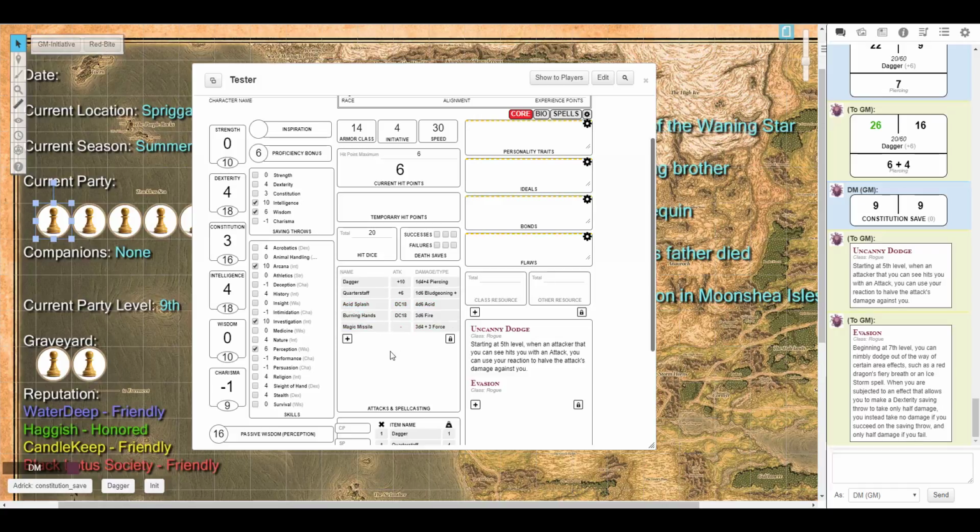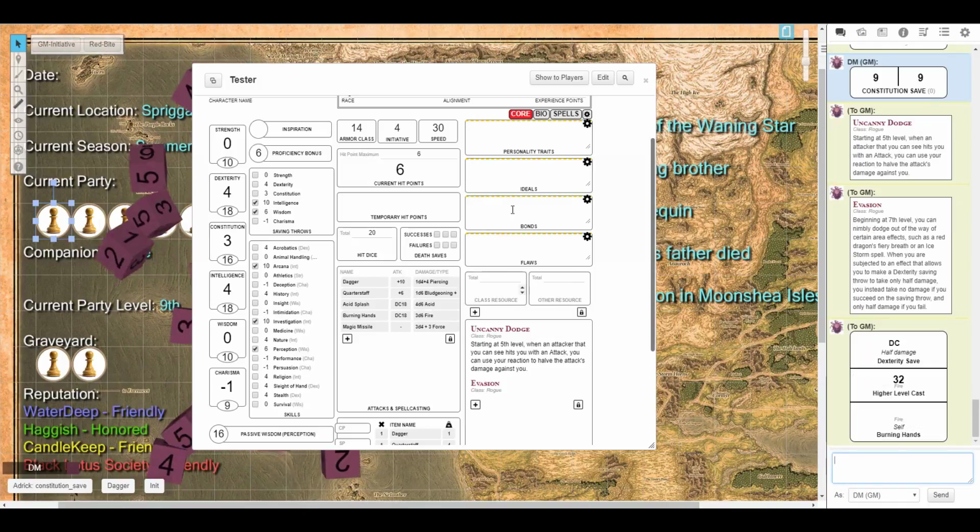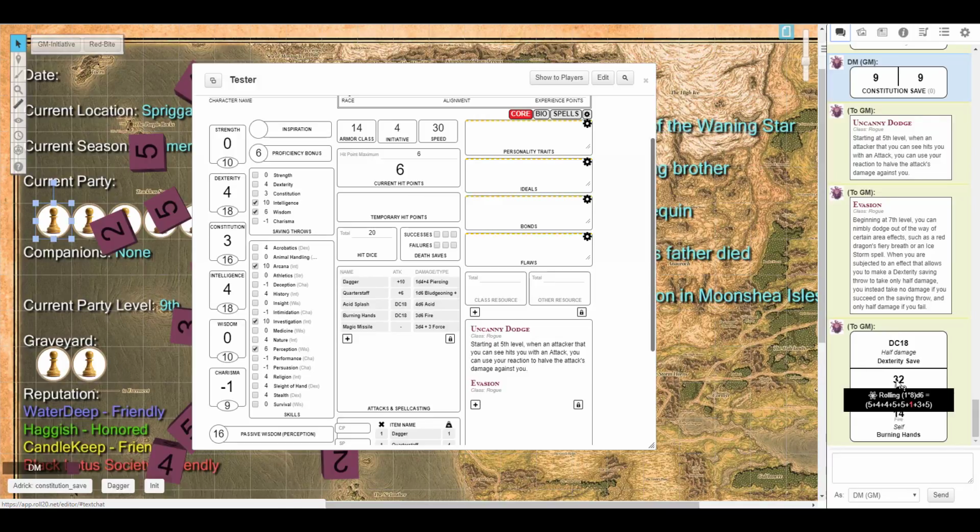Now another thing here, Acid Splash, Burning Hands, that kind of thing. Those are offensive spells with DCs. All you have to do is determine what level you want to cast it at. Let's cast it at 9th level. That's going to be a whole lot of dice. So it gives you your DC there. Oh, and it's whisper. Since I'm always whispering rolls, it's whispering to me. It does a total of 14 damage for fire. Because I cast it at 9th level, you add 32 points to it. So there you go. That's a lot of damage for burning hands.